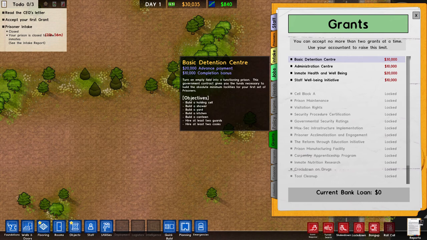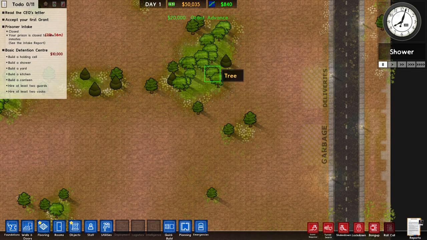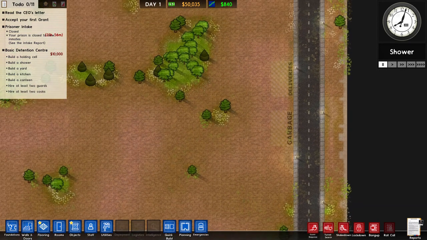Grants, let's see if I can build anything. So basic detention center, we'll get with that. It's going to give us 20 extra dollars, which is good. Pretty sure I can find some use for that. So I need to build a holding cell, shower, yard, kitchen, canteen, two guards and two cooks.